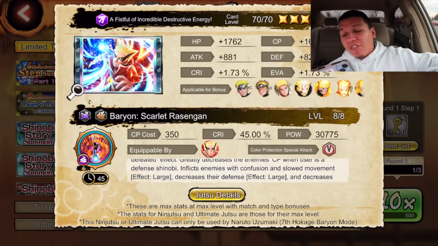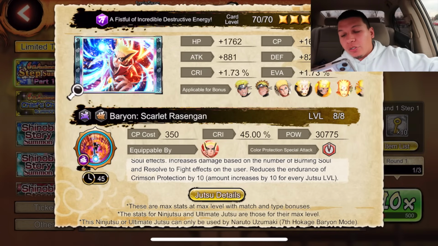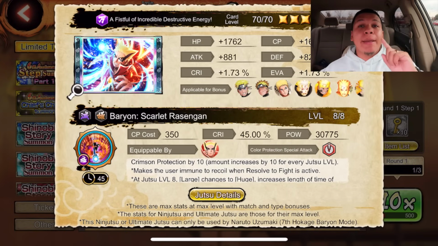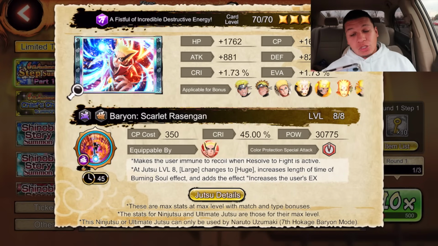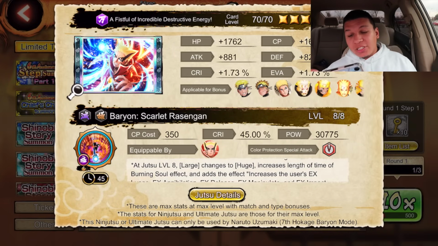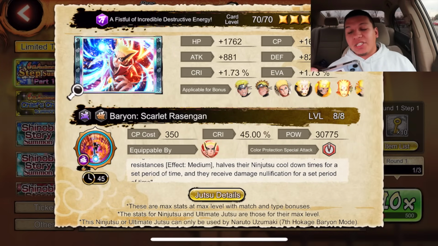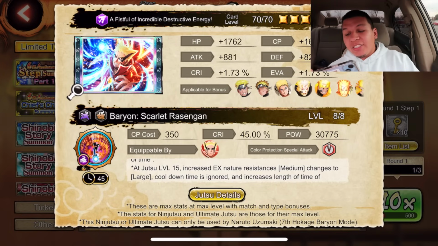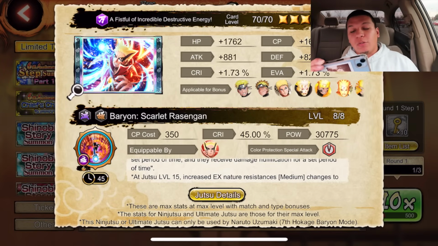Already crazy. Inflicts confusion, slowed movement, decreases how long they can be invincible, makes user invincible, and so on. Now here's the crazy part, right? Makes user immune to recoil when resolve to fight is active. So at Jutsu level 8, large changes to huge and increases length of burning soul effect. As the effect increases X Ultimate resistances, halves ninjutsu cooldown time for a set period of time, and damage nullification for a set period of time. At Jutsu level 15, cooldown time is ignored and increases length of time of resolve to fight.